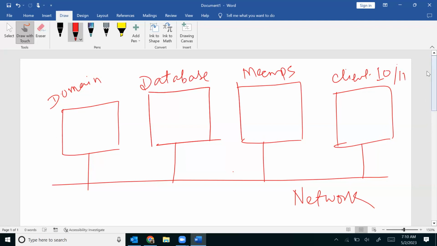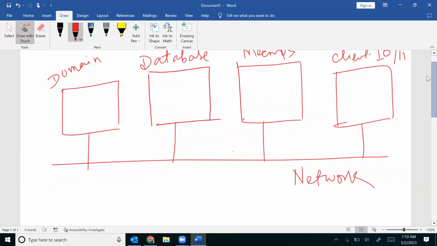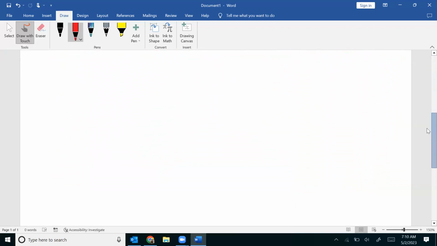Now, where should we create our resources? In Azure, everything is called a resource. A machine is a resource, a network is a resource, an IP address is a resource. Everything is a resource. So we are going to create our resources in the Azure Cloud Data Center. Now the question is where we will create. You can create in India or Australia or America or Canada, Europe, Africa, anywhere. There are many data centers available all over the world. So we are going to create it in the default region. Whatever the default comes in, we will create in that one.